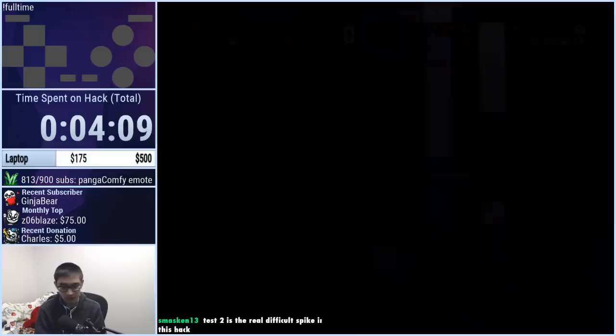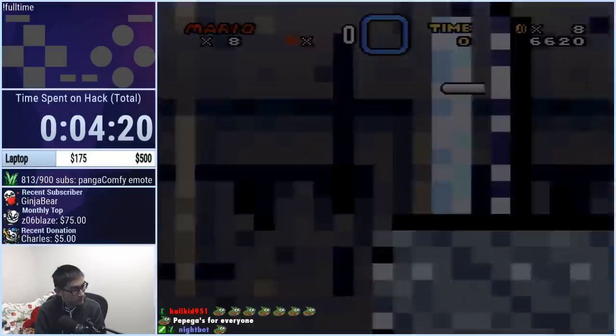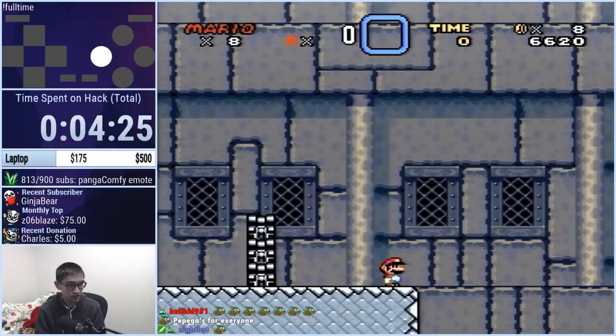Alright, we'll do this again. So you notice, if we hold right the entire time, we go faster. So that's why you gotta do small left rights. And I think we're gonna have a level that teaches you small left rights. And we'll probably do bullet bills. But not just bullet bills, but they will be important.